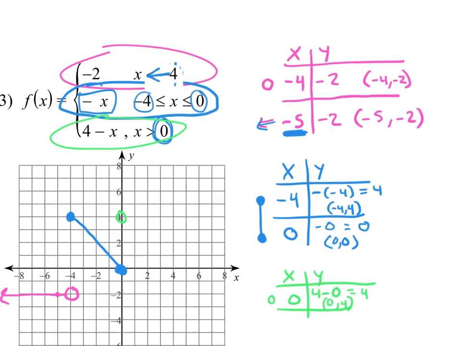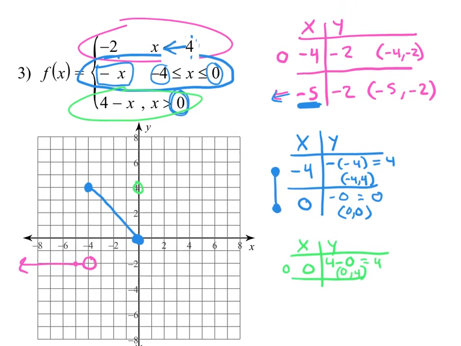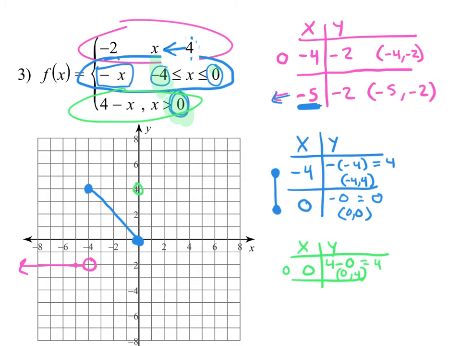Now the next point we're going to plug in is one that we just make up. So we're going to plug in a number greater than 0. Since we make it up, it's not going to be an open or closed circle. It's going to be an arrow going through that point. The only ones that have an open or closed circle that we really care about are these numbers in here. When we make up a number, like we're doing now, it just goes through that point. So the point really doesn't matter. We're just putting an arrow through that.